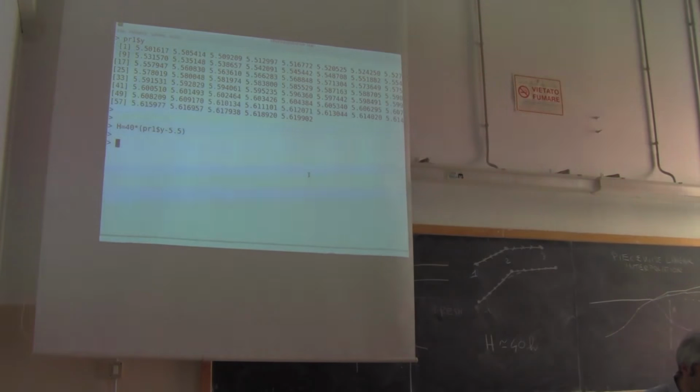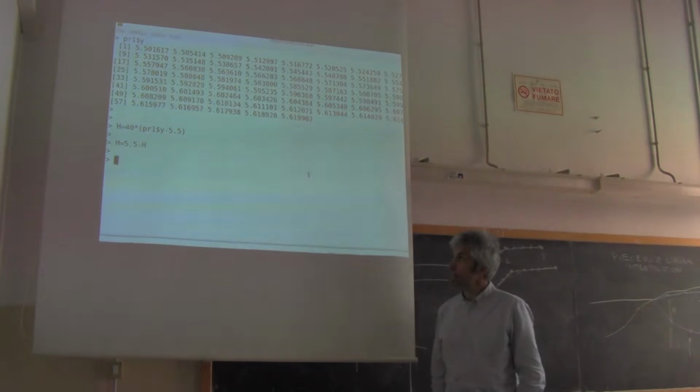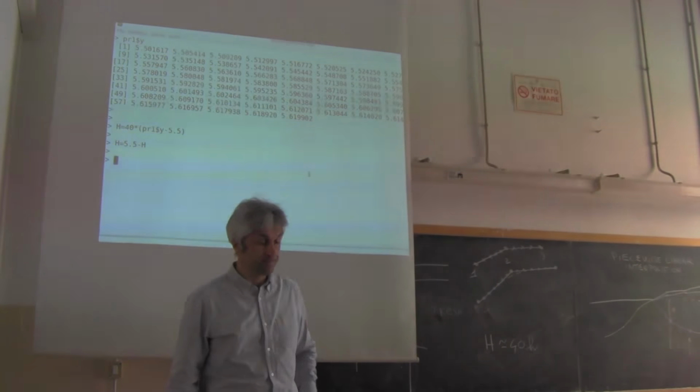If we want to draw it on the plot, we need to express it as a y, as an altitude. So I would say that H is equal to, let me think about it, it's a depth, and therefore I need to make 5.5 minus H. This should work. And now we can plot it.